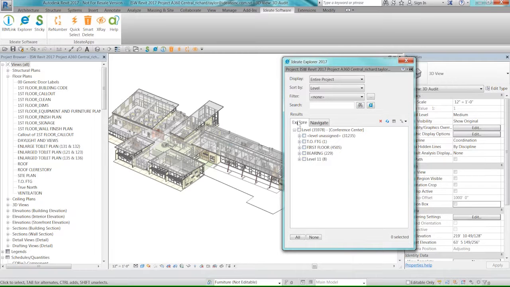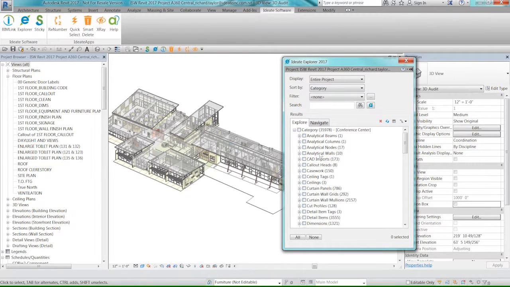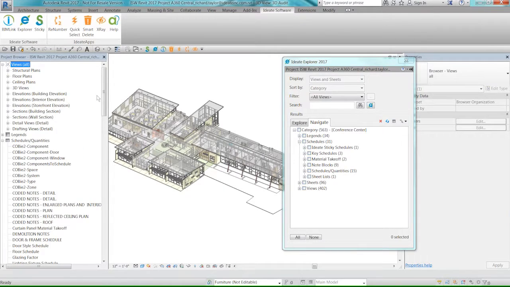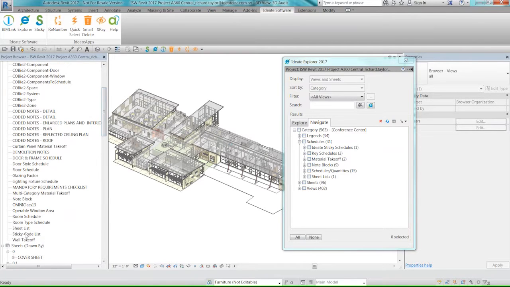So you'll notice that I have Explore here. Everything I've done, when I switch over here to, let's say, the category, all of the items are based on this Explore tab. Well, what is this Navigate tab? Navigate allows you to navigate to individual legends, schedules, sheets, or views. Now, you're probably familiar with the project browser allowing you to assign a browser organization, but only to sheets and views. Right now, if you look over here at the project browser, my schedules are all just sort of lumped together alphabetically.